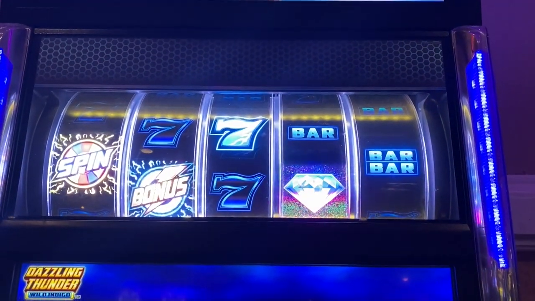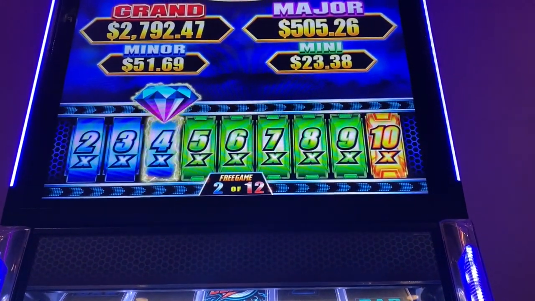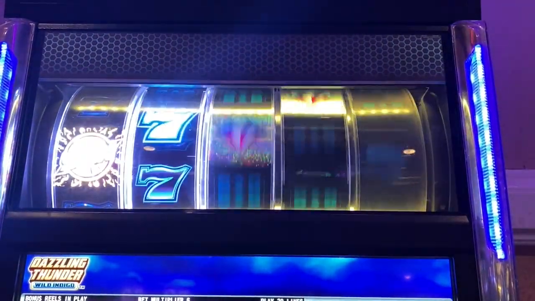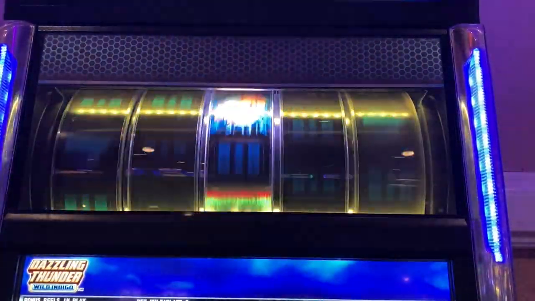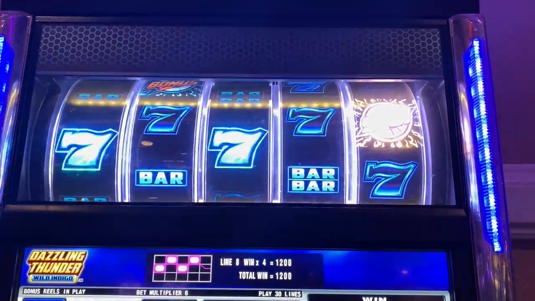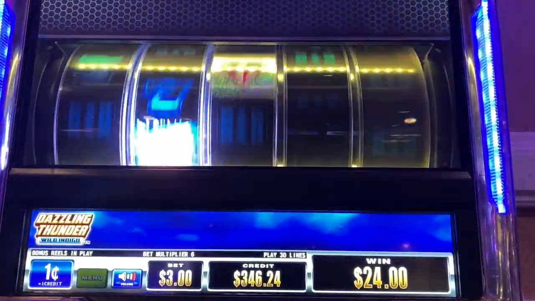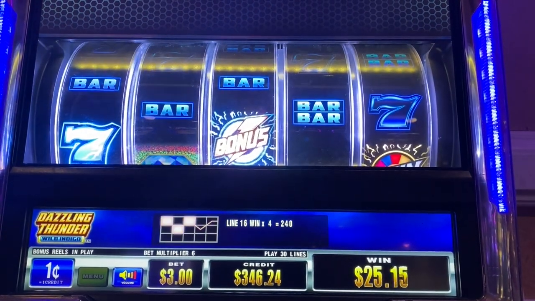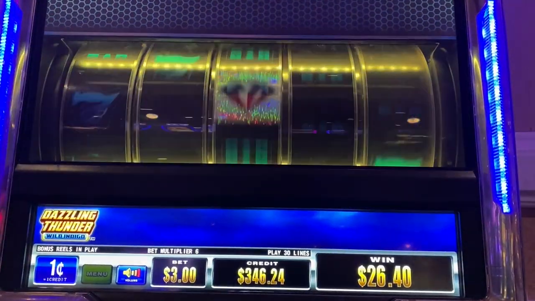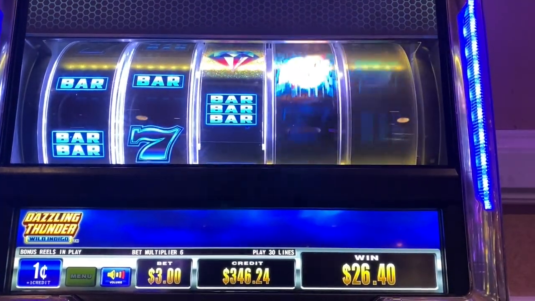Okay. Oh, nice. $12. Another $12. It's 240. All the pays are multiplied by 4 right now. If I get more diamonds, it increases the multiplier.